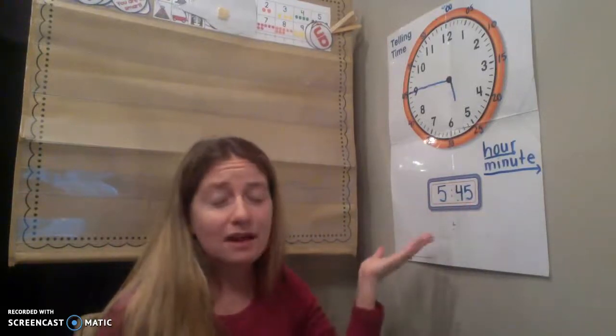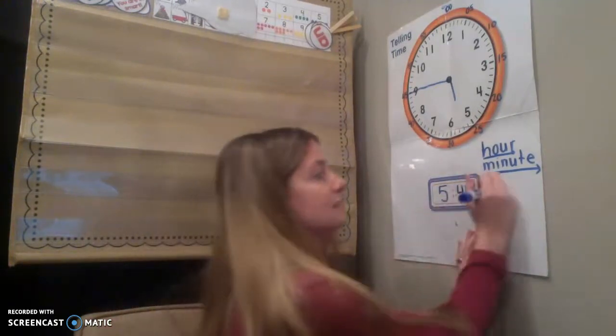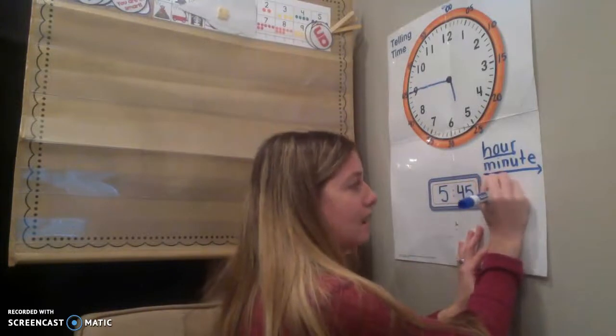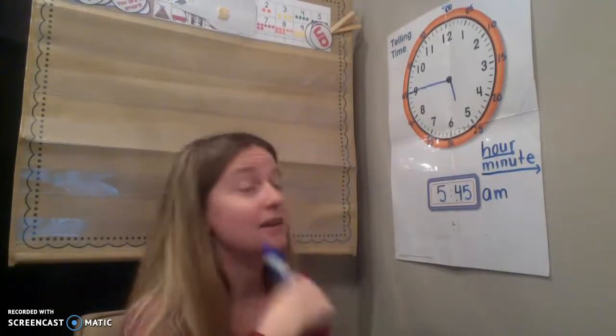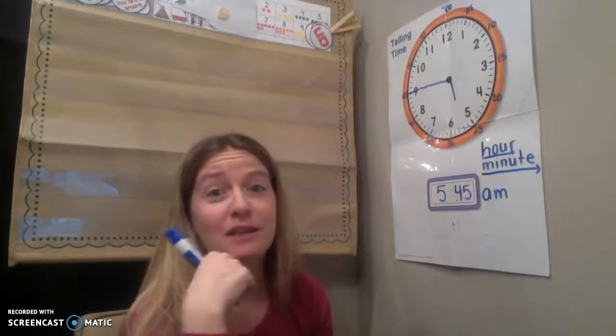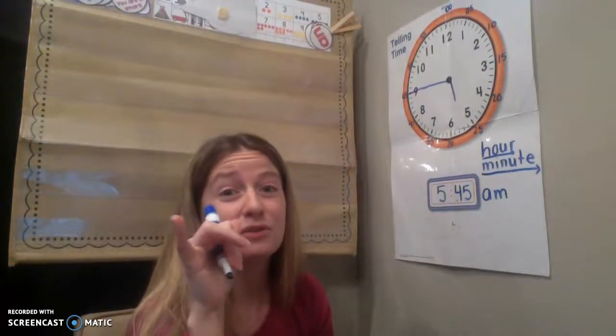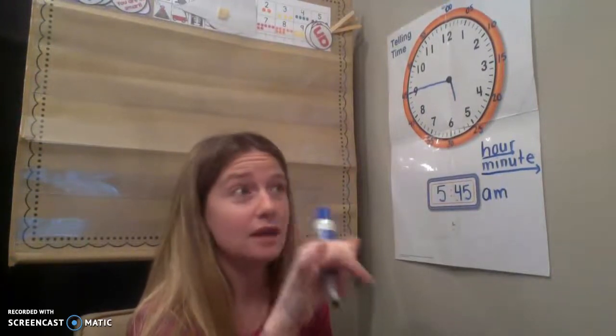One thing about analog clocks is we don't know if it's AM or PM. So let's say it's 5 a.m. Remember, AM means from midnight until noon. So what would you be doing at 5:45 a.m.? I don't know about you, but I would be sleeping still. So think about what you would be doing. Maybe you might be sleeping too, and so you might give me the me too sign.